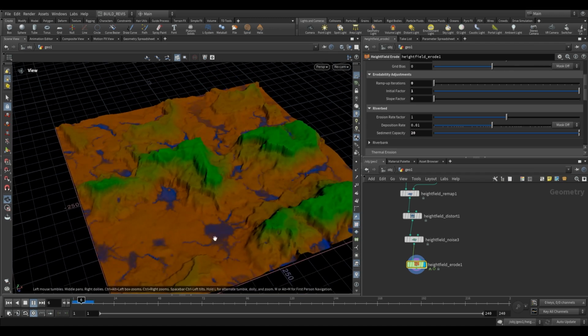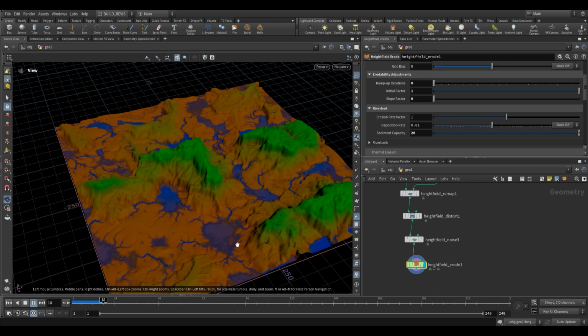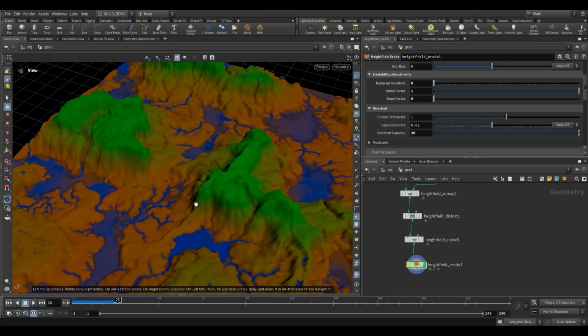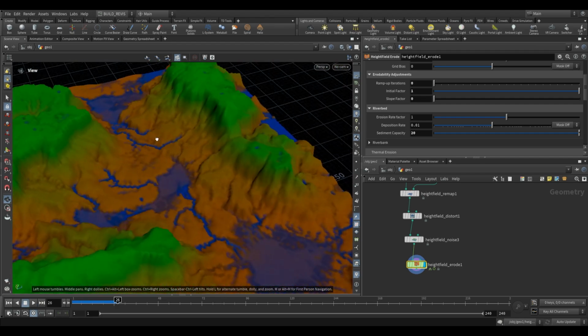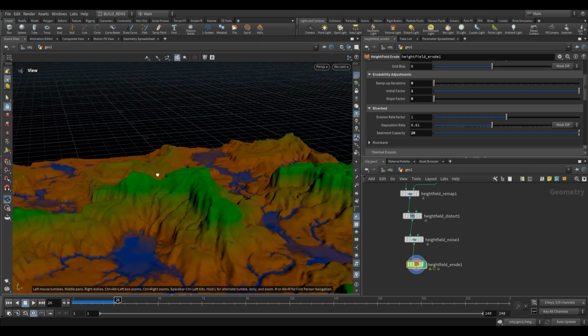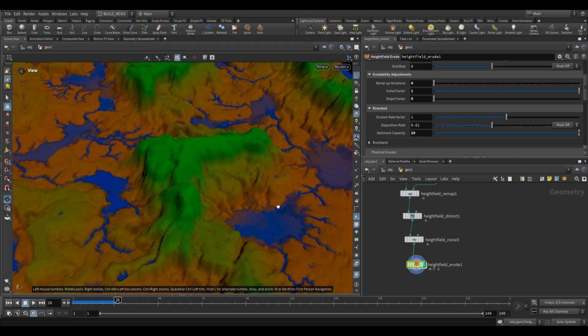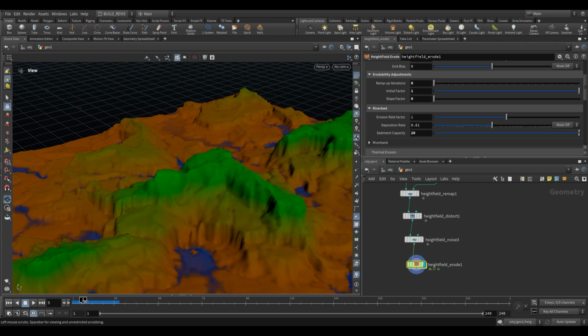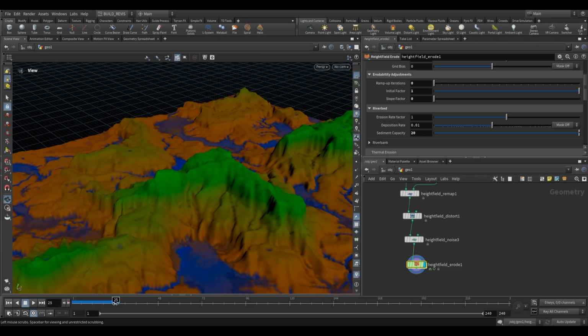Now, if you play this back, we should have areas in our terrain which are much more interesting. We'll have deeper cuts and they'll be more defined. Again, running it to frame 25, if we take a look at the channels in our terrain, we're ending up with much more interesting carving going on. Now, what do we do about these peaks? You can see that the peaks aren't really changing much. If we go to the first frame as opposed to frame 25, there's really not much going on.